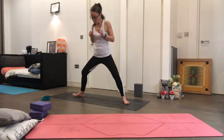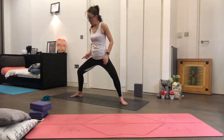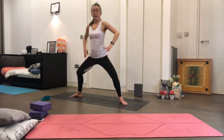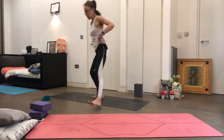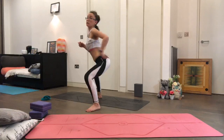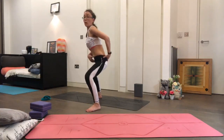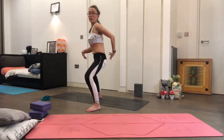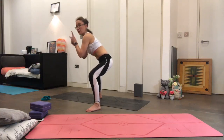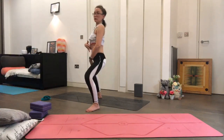So for goddess pose, we turn the feet out where the toes are pointing 1 o'clock and then the left toe facing 11 o'clock. So make sure when you're bending the knees, you're not arching the back where your bum is sticking out. And you still are engaging your core, tucking the tailbone down so the low back is nice and flat. And also your head is not moving far, preferably the back of the head and the spine, the back of the hip is in a straight line.